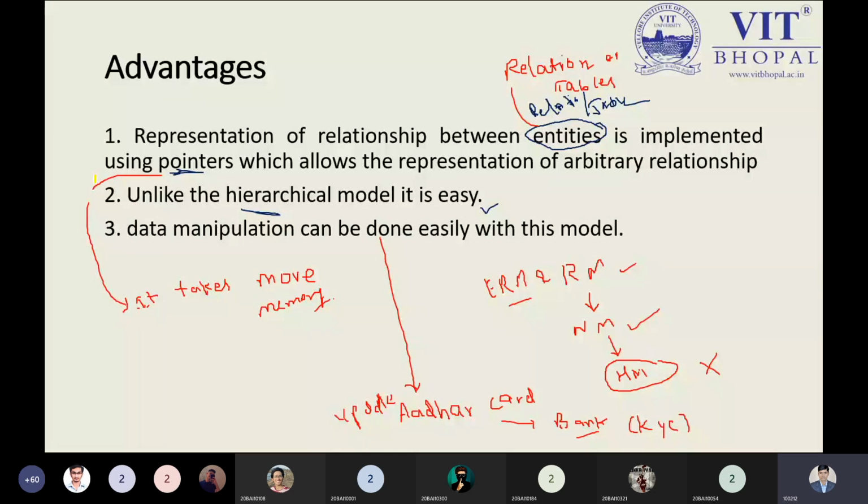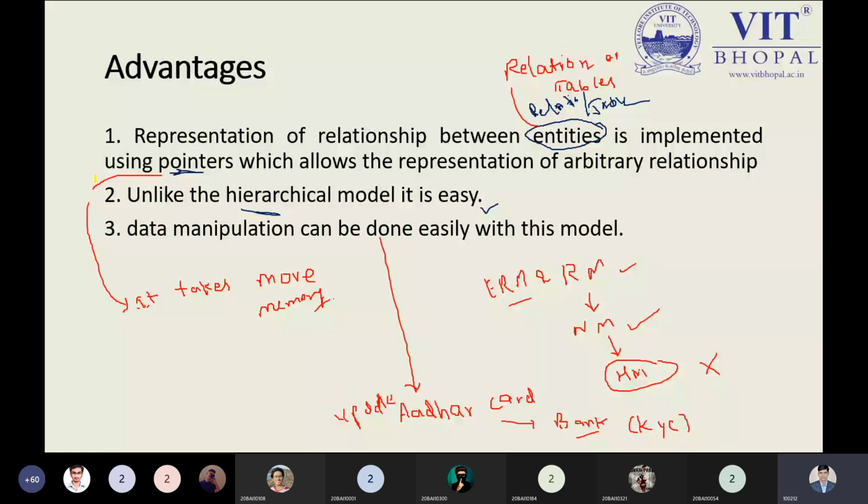So in the Aadhaar card, you observe that a change in one database is reflected in the other database, because it keeps the address. So again we have to do the same process: fill the KYC form with the proper details, and your details will be rectified soon. Next time you go, your problem will be sorted out within a couple of minutes. This is the example that comes from the network model, so I put it here.